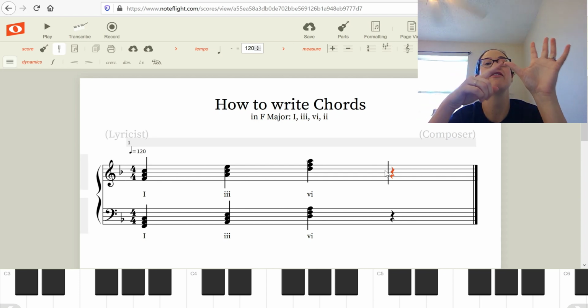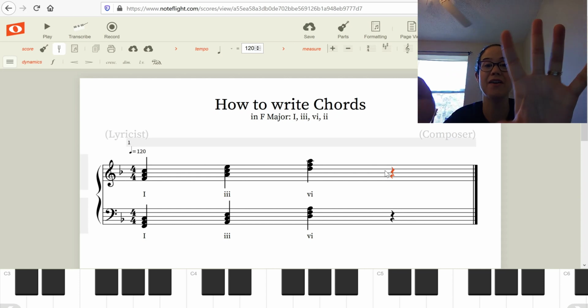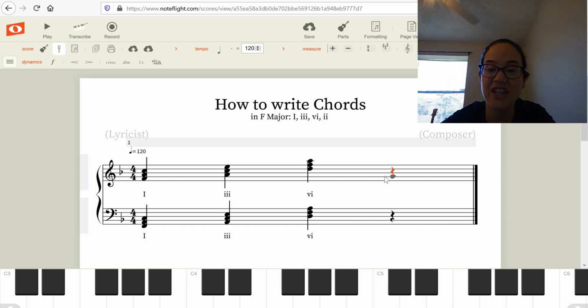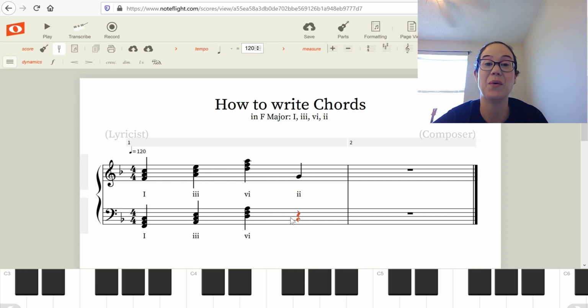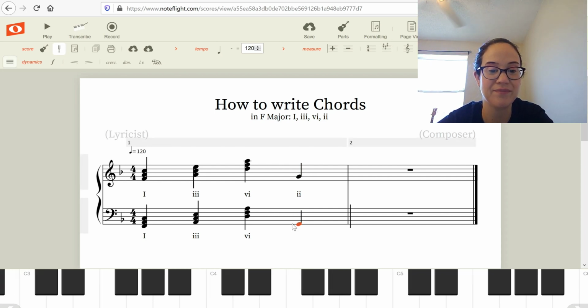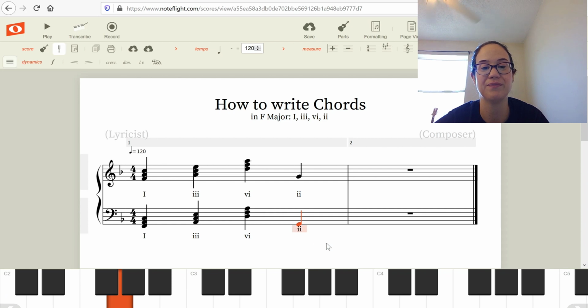In the key of F major, the 1 will start on F, the 2 will start on G. So we're going to let it sit right there. I think this measure keeps on creating itself, so I'll just leave it. Here's the root of 2. And then way down here on the bass clef, G. Here's the root of 2.